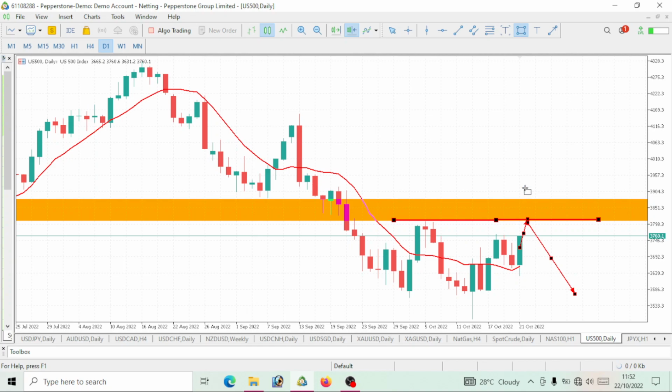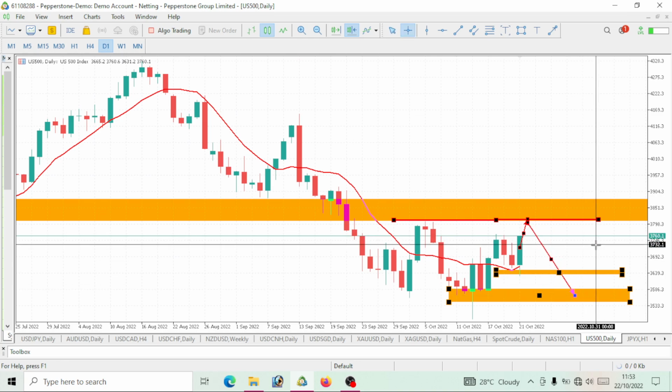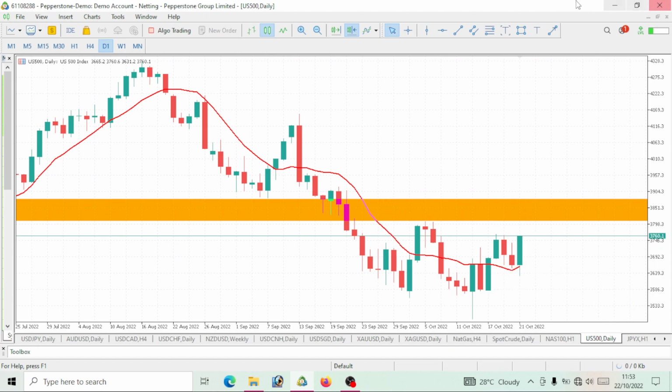Let's see if we can go bullish a little bit and take out this level here this week. And the next level we would expect this S&P 500 to drop to after it has taken out this level is this level here. First of all, this level needs to be taken out, which is a level of 3639. So we are currently trading at 3760. Let us go bullish a little bit, then it will drop and take this level of 3639. If price can hit that level and possibly break below it, then the next level will be 3566. So above all, it depends on how S&P 500 plays out. First, a bullish move to be made, then a bearish move on S&P 500.